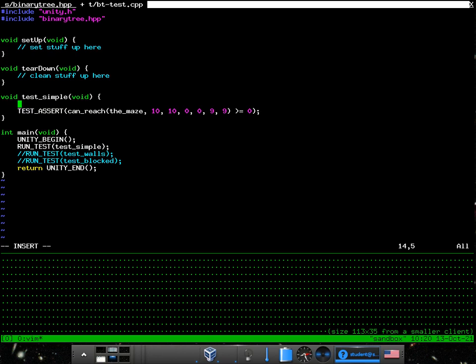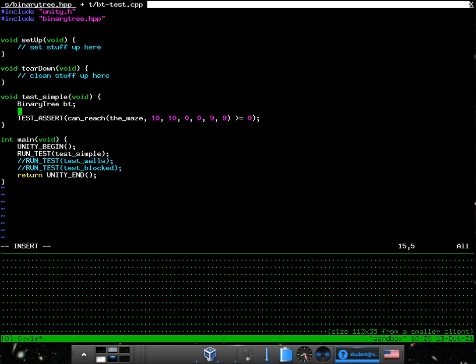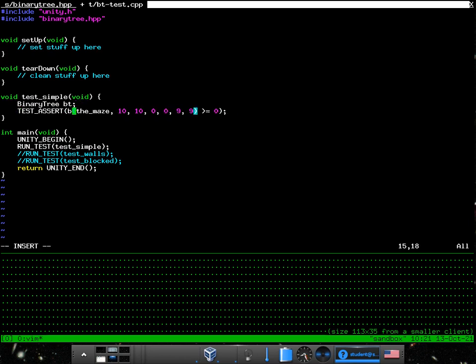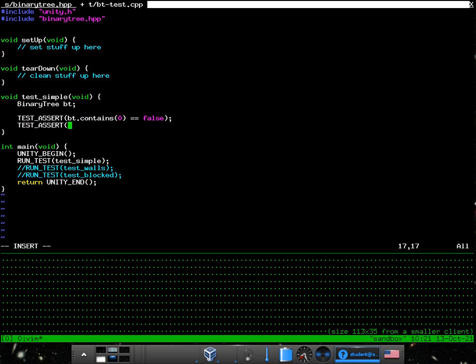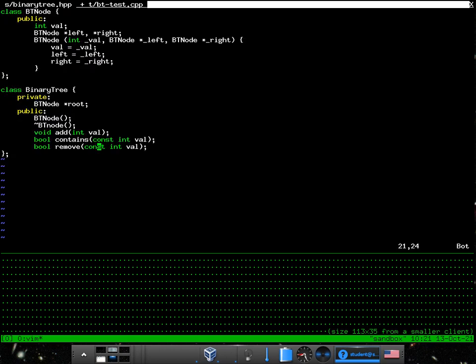All right, so let's do what I call it. I call it a binary tree. Excellent. So binary tree. I'll call it BT. And let's test assert BT dot contains 0 should be false. Right? And if we do BT.add 0, I don't think that one has a return, does it?